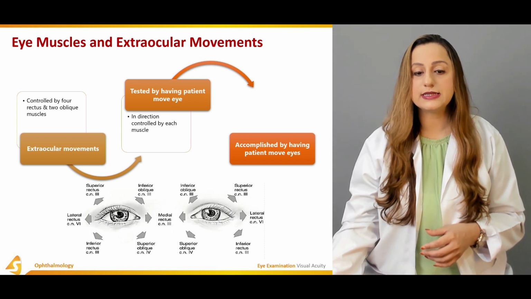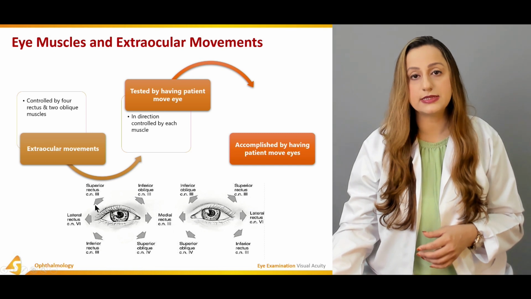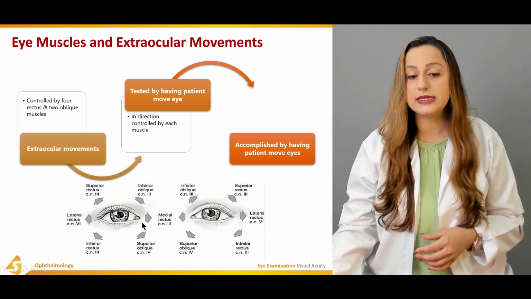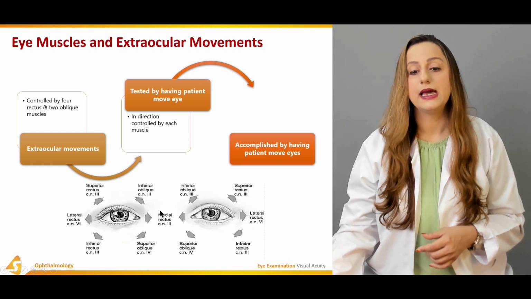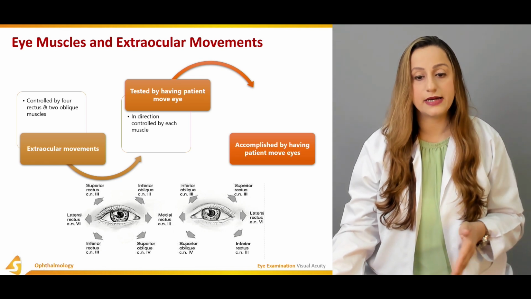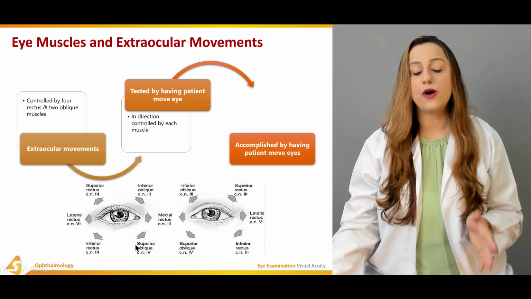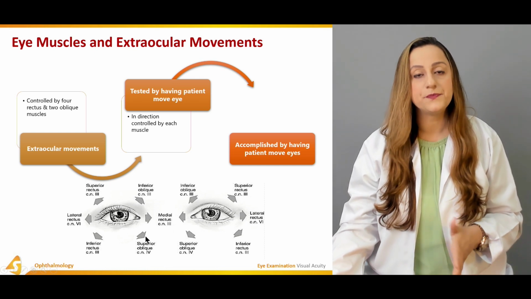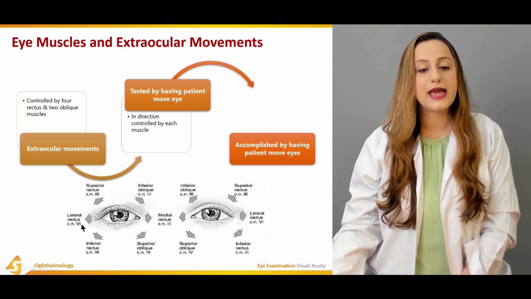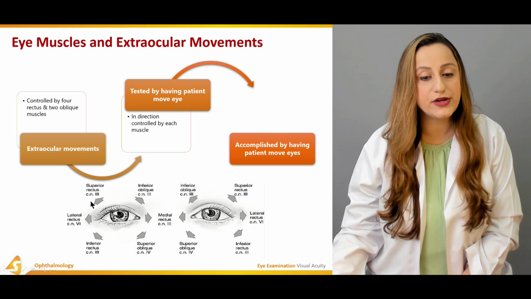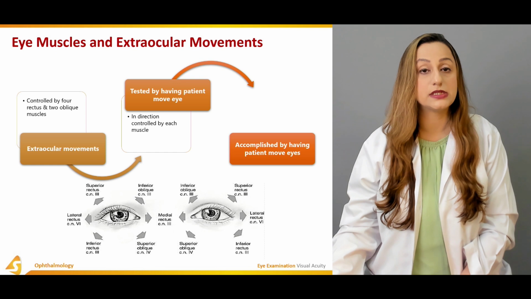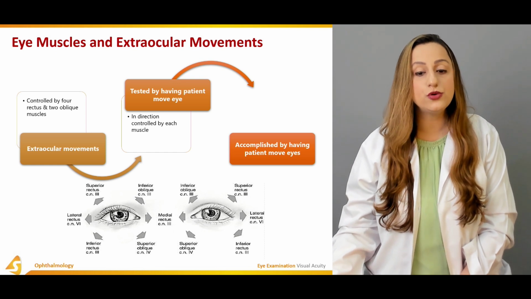As you can see, these are the 6 cardinal positions ranging from here to here. These are the 3 positions, and usually this is carried out by the inferior oblique. When you ask the patient to look medially, it is carried out by the medial rectus. When you ask him to look medially and inferiorly, it is by the superior oblique. We have the inferior rectus, the lateral rectus, and the superior rectus, which is supplied by the 3rd cranial nerve, known as the oculomotor nerve.